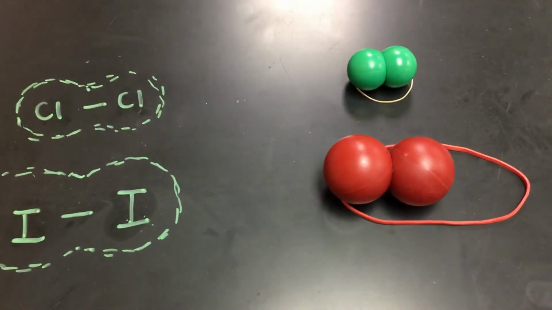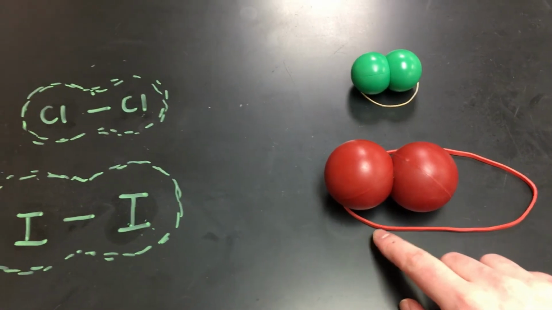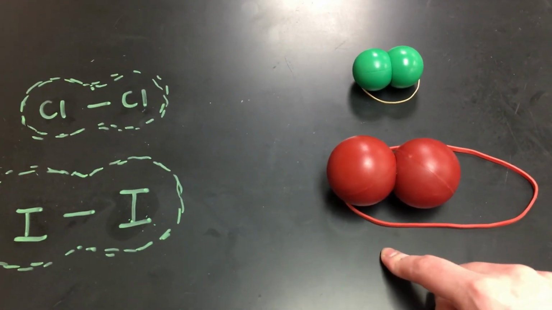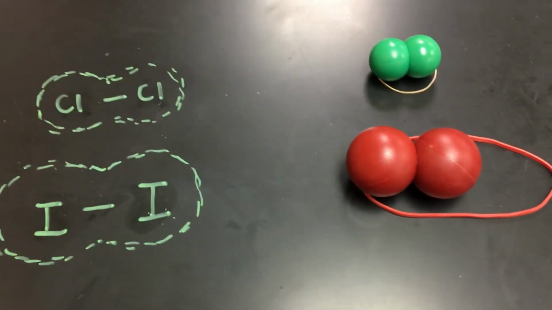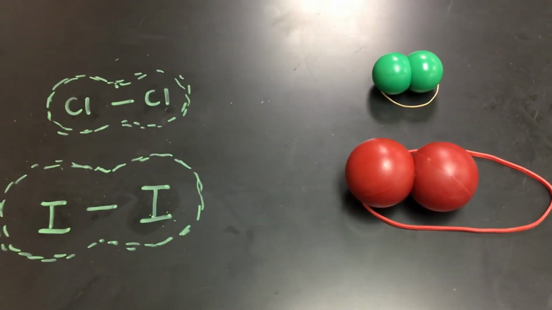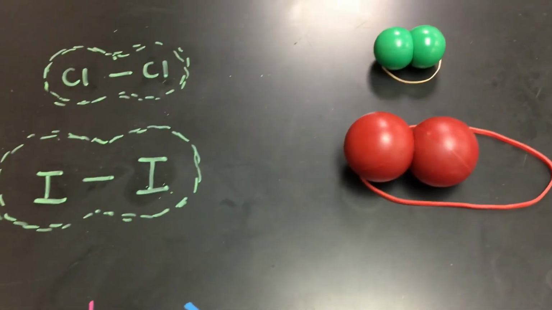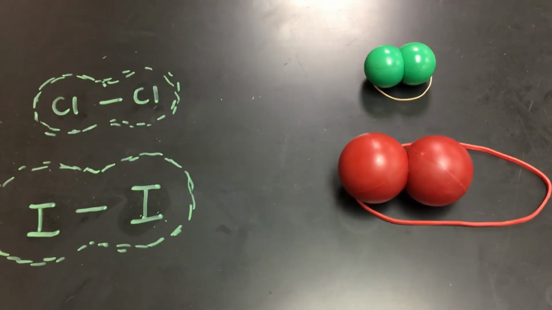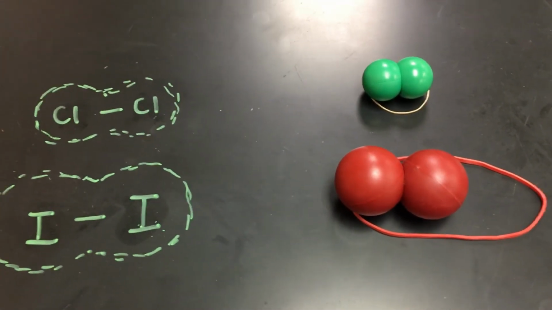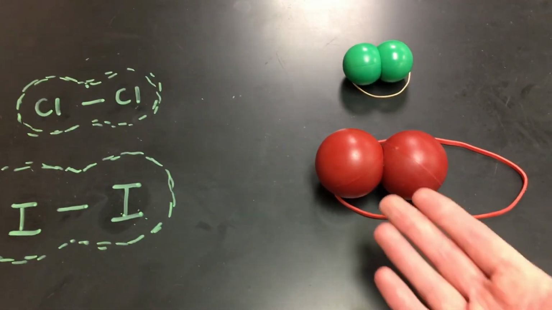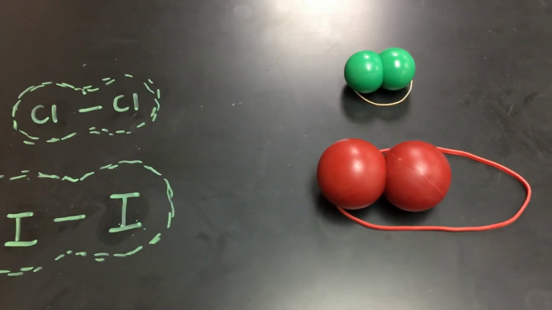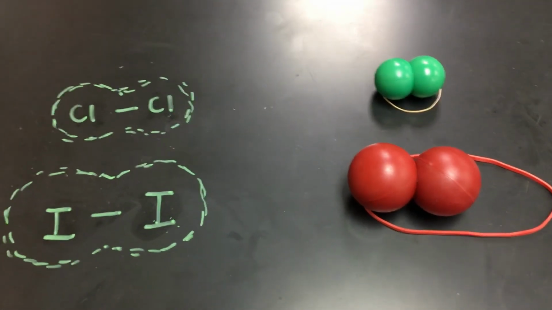If we have a bigger difference in the partial negative, partial positive of molecules of something like iodine, then we have a stronger intermolecular force in between them. We have a greater attraction from partial positive to partial negative, to partial positive to partial negative over and over and over again. Stronger attraction means molecules can't escape from each other as well, which means they're held together, which is why iodine is held together as a solid rather than as a liquid or a gas.